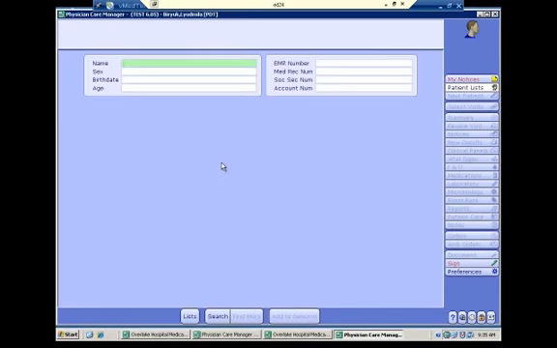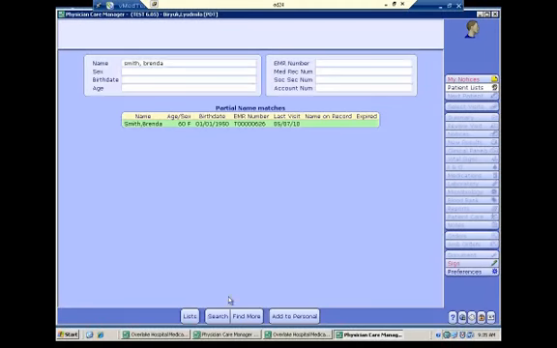Click Find Patient option to search for a specific patient by entering pieces of patient information. Fill any search criteria field and click Search button. The system will search and return all records that match your criteria and have at least one viewable visit. Click Add to Personal button to place highlighted patient on your personal list. This also places the patient on My Patients list.